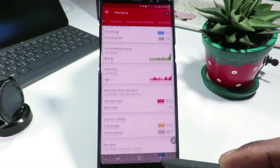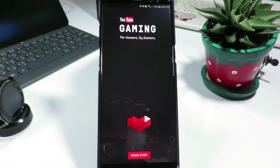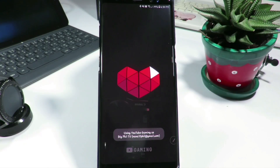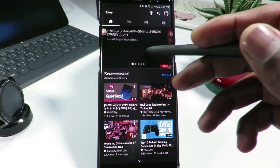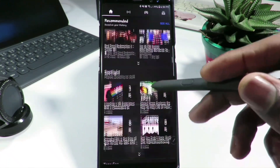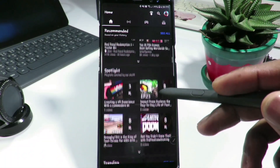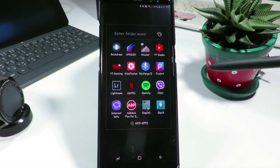The next on the list is YouTube Gaming. This is good for those who love playing games — all the gamers out there. With this application you can get in contact with others who are playing online, download other games, and the best thing is that you can play games and connect live so people can see how you're playing in real time. It gives you information on who is playing live right now and all the different types of games you can download.